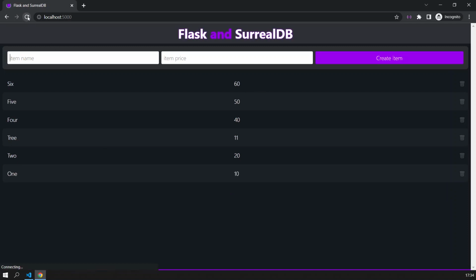If I reload the page, all the items are still there. I will actually fix this typo in 3, so now it's called 3, and I will set up the price to be 30. Check this out. As soon as I reload, it has already been updated. So if I make a change to 5, and then we call it super 5, and we set the price to be 500, check this out again. The price is already there if you update the page. So this has an intelligent, smart way of updating the fields that you have here.